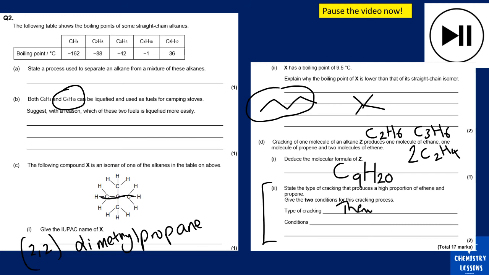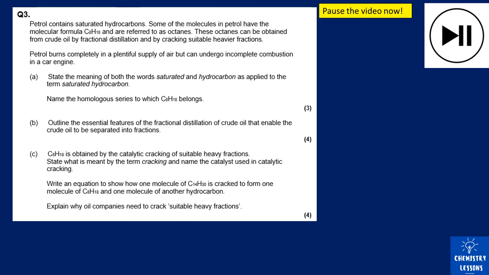So thermal cracking. What are my conditions here? High pressure and high temperature. I could quote the actual values, but I don't need to, okay? So high temperature and high pressure are accepted there. Okay, question number 3 then. So again, you know the drill. Pause the video, and when you're ready, unpause and we'll go through the questions.